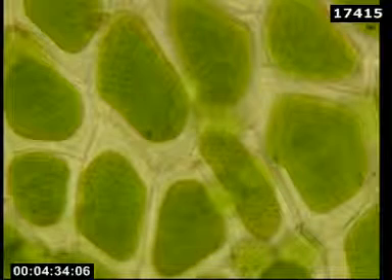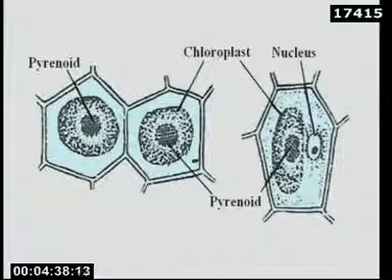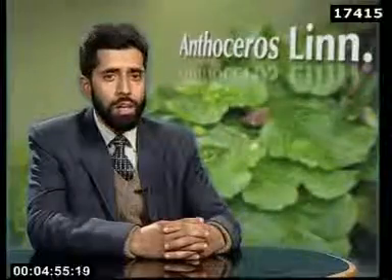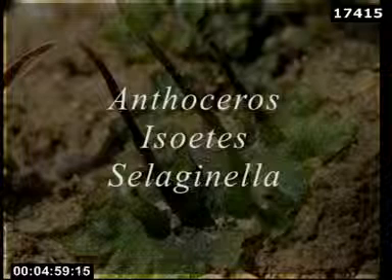As far as the anatomy of the plant is concerned, each cell of the thallus consists of a single large chloroplast which encloses several pyrenoids. The nucleus lies opposite to the chloroplast, usually near the pyrenoid body. I think it is pertinent to mention that the presence of chloroplasts containing pyrenoids is a characteristic feature of algae, but is unknown in Archegoniatae, the only exceptions being Anthoceros, Isoetes and Selaginella.